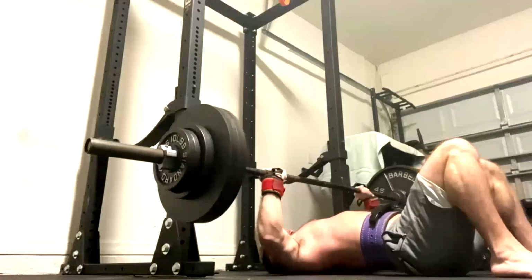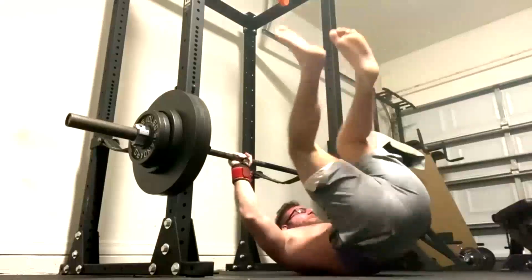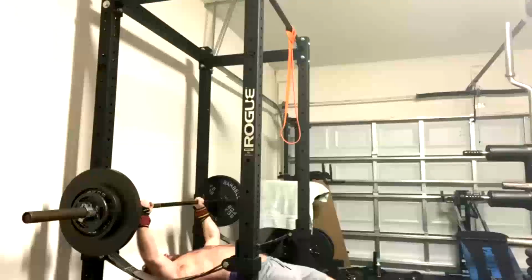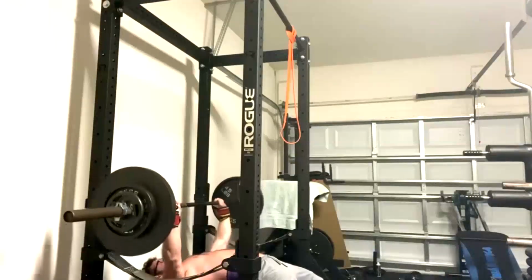And here is Doug starting the week off with a floor press. We did a 315 floor press. Again, we're kind of coming back from some serious overreaching, some wrist inflammation. So we're happy to get that.